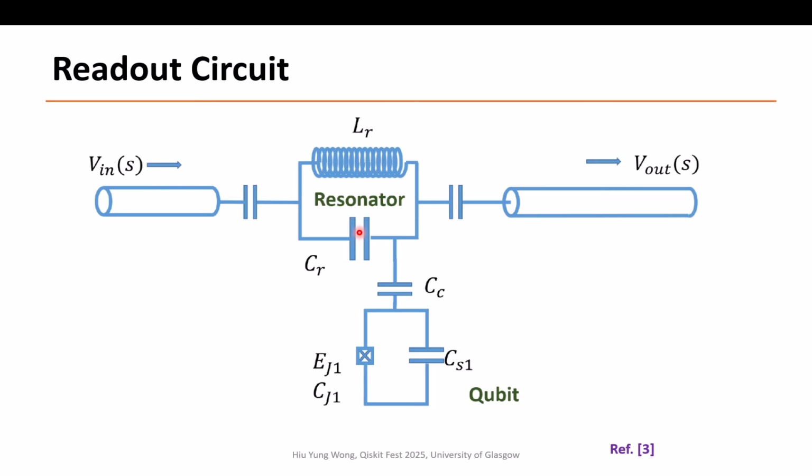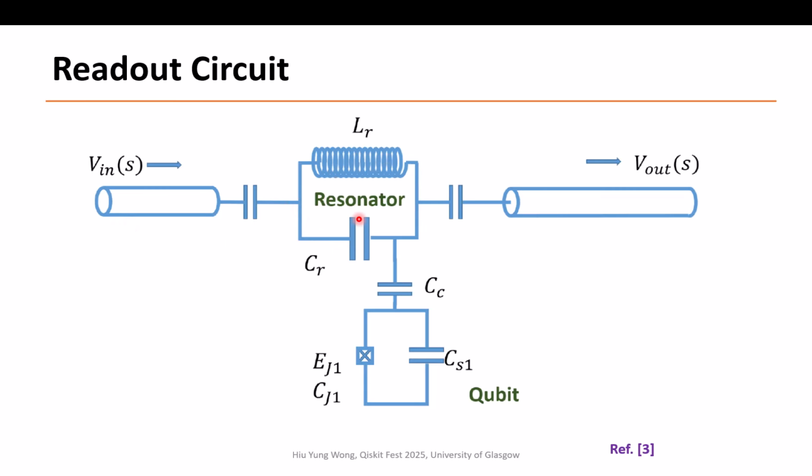And this is what you will see. What you are going to do a lot today when you do the measurement, right? So here I show you an example. This is something called a transmission line. You send a signal into here, and then you will get it from the other end. This is like reading, right? Input, output.